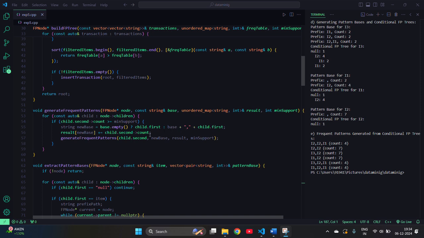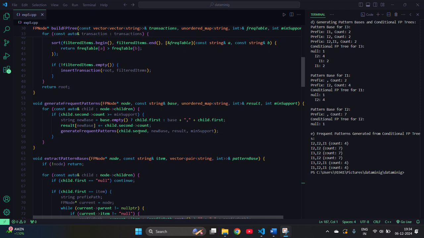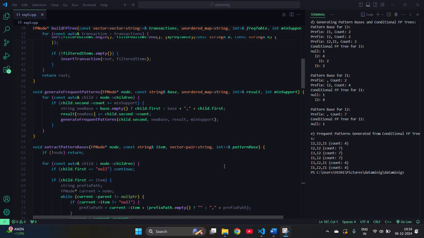Then we update the result index value in the result array by the child dot second count, and then we recursively call generate frequent pattern by passing child dot second, new base, result and minimum support as new parameters.